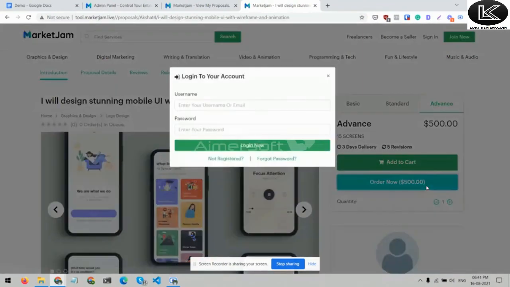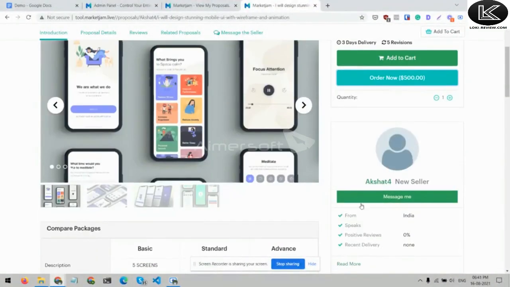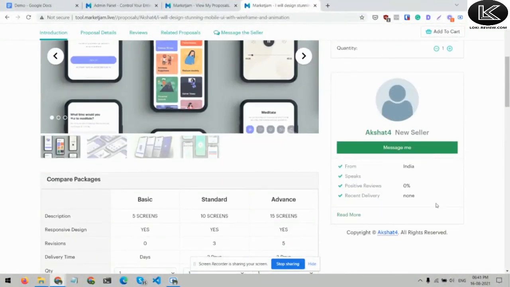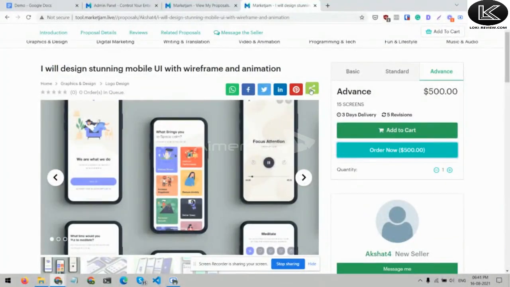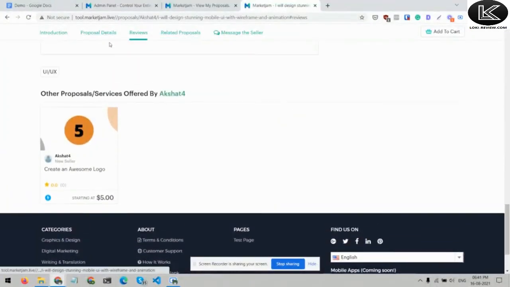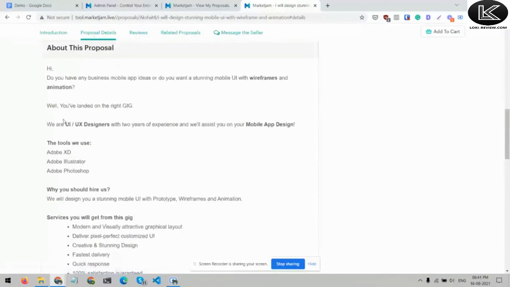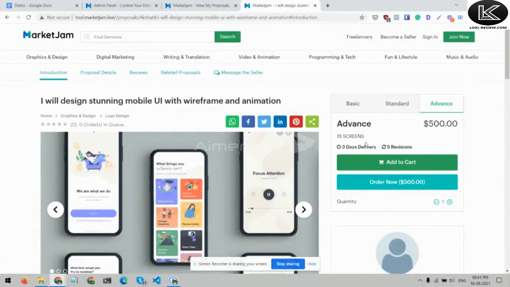They can order it and add to cart, add the quantity, and as a seller, you can add anything that you want over here. Everything is shareable. You can share it, and you can find related proposals and reviews. You can message the seller, and see the proposal details and introduction. So this is from the buyer's perspective.